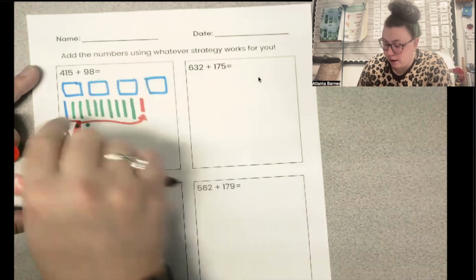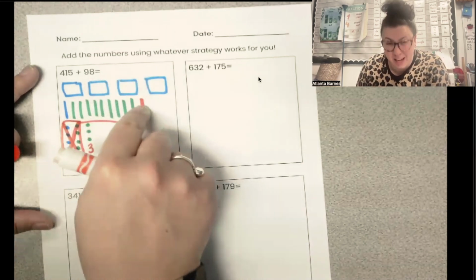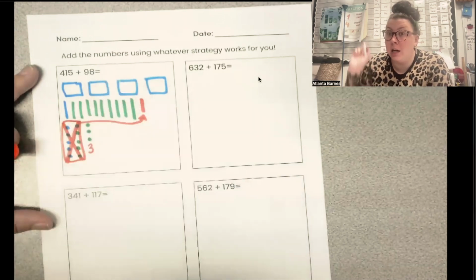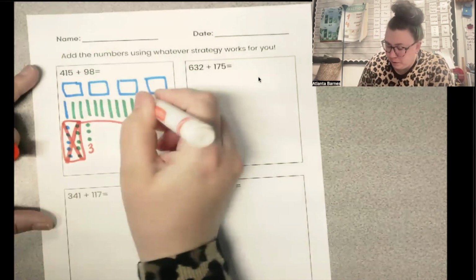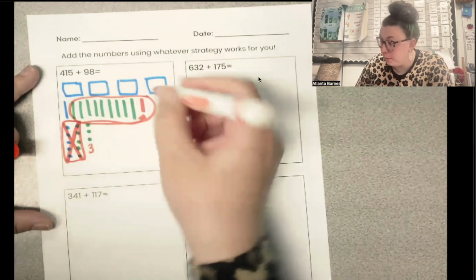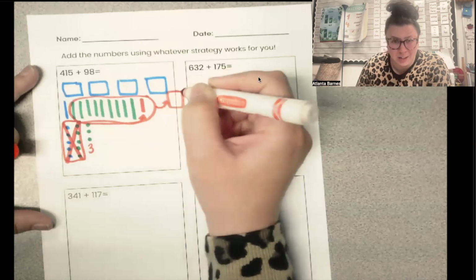I have so many tens. I have 1, 2, 3, 4, 5, 6, 7, 8, 9, 10, 11 tens. And we know when we have 10 tens, that makes 100. So I'm going to circle the 10, not all 11, just 10. And that's going to make me a brand new 100. It's going to go off my page a little, and that's okay.